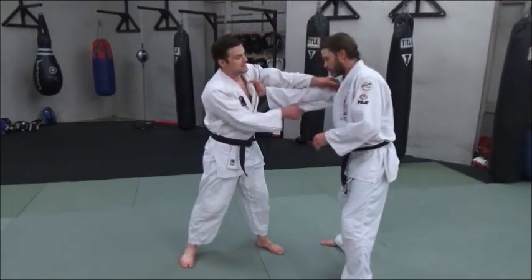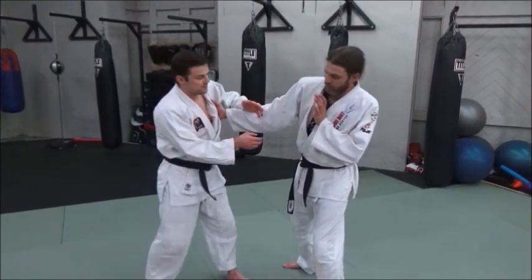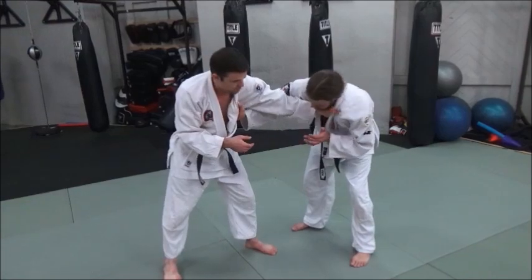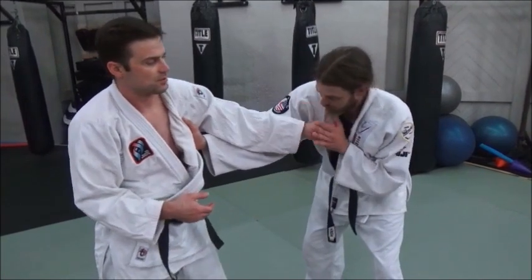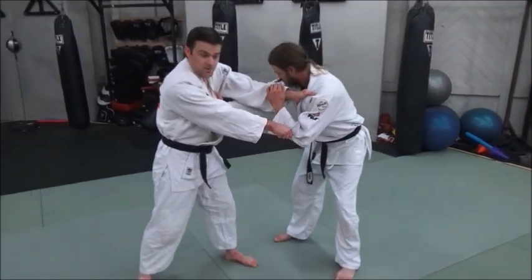So normally I'm trying to get the near side lapel because it's the leading one. And if he's doing a good job of keeping me from there, whether he's blocking or he's really bent over, okay, I can come in and catch the cross lapel, okay? So you would grab it normally, same way you do, okay? And I'll show you a different grip here in a second, okay? We're gonna grab a low sleeve grip.